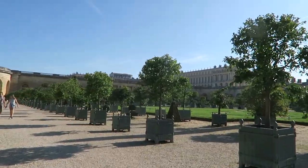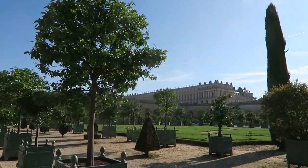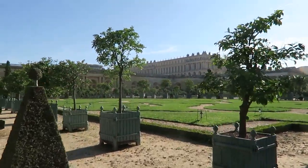Everyone left me, even my cousin, just right at the top over there. She was like, I cannot be bothered to go down. Anyway, right now I think I am the only person in this jardin, or garden, and it looks much better from the top, obviously, so you can see all the design stuff.